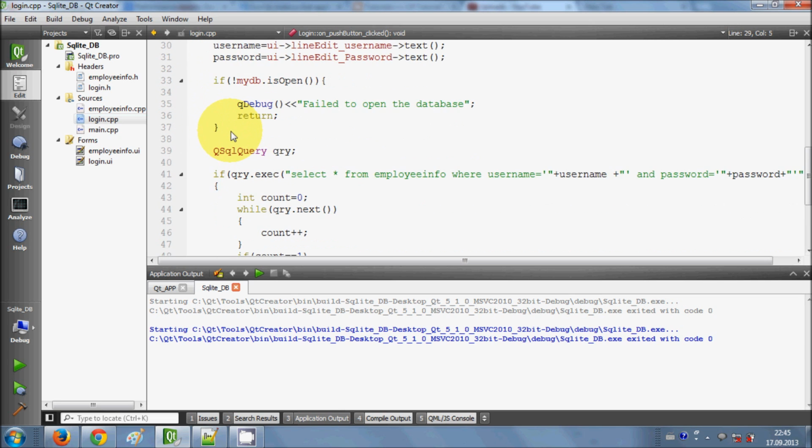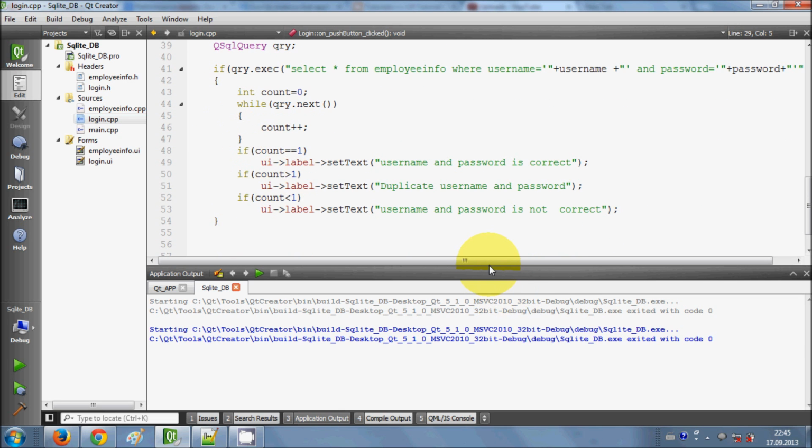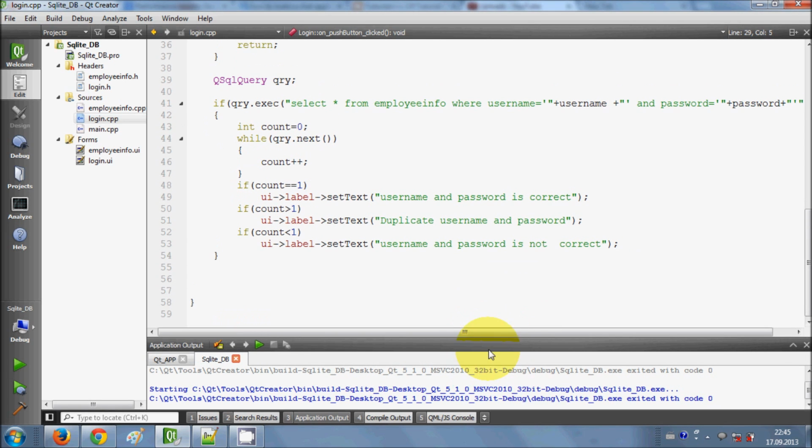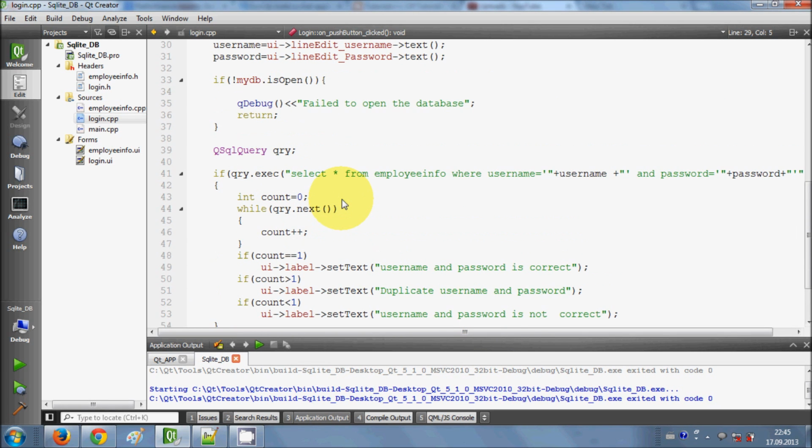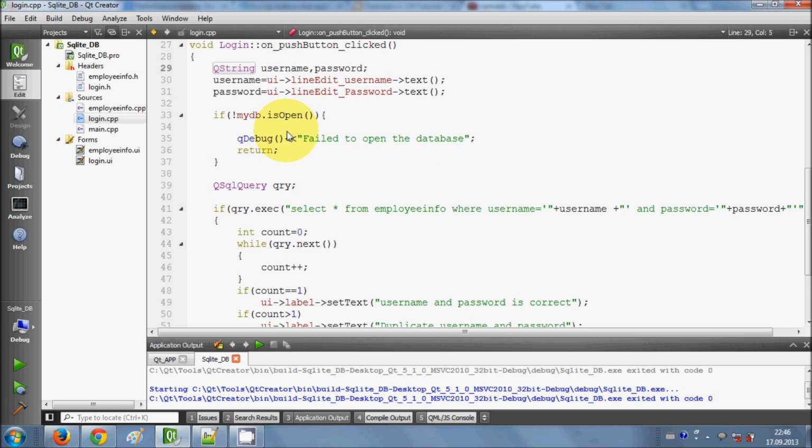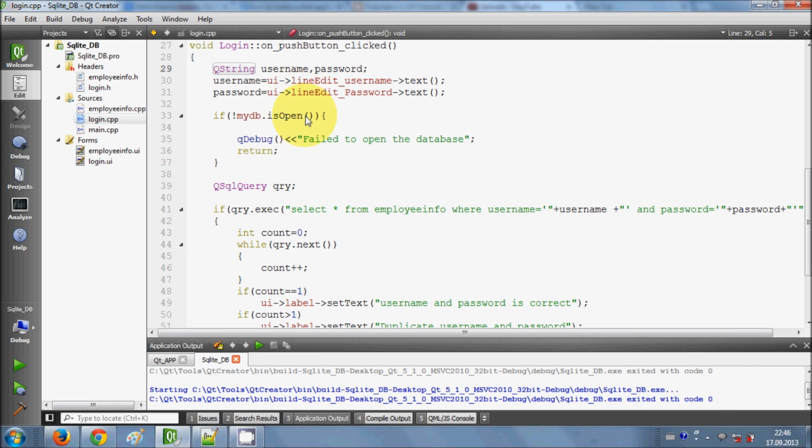So when you log in, this was the code which I have shown you in the previous video. I think in video number 8 or 9, I have shown you how to make a login button action perform.